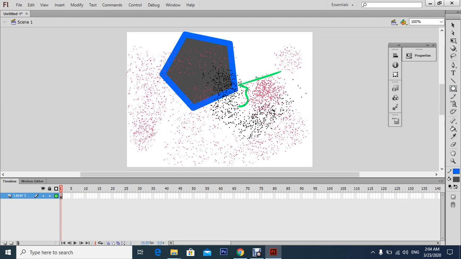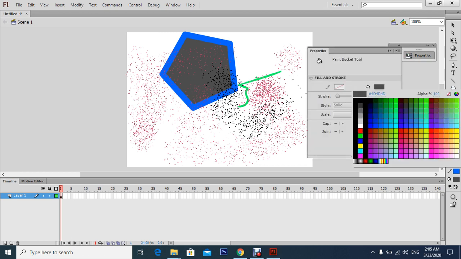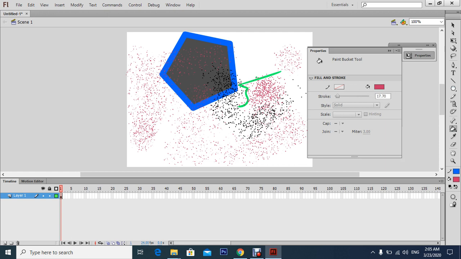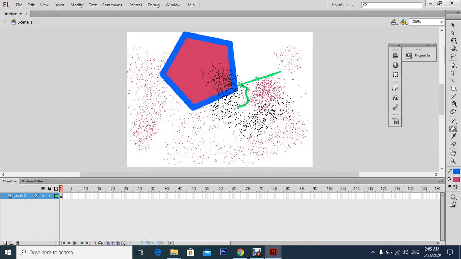And choose the bucket fill tool, right? And then you can fill the shape that you want to fill.